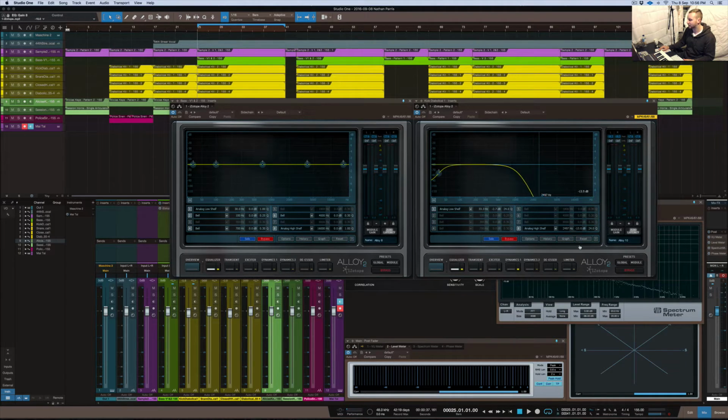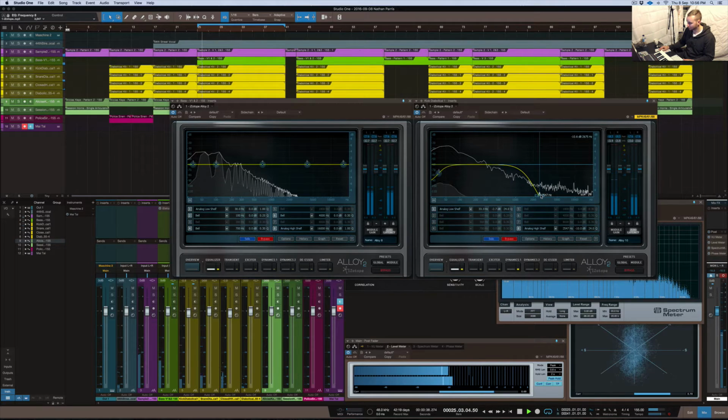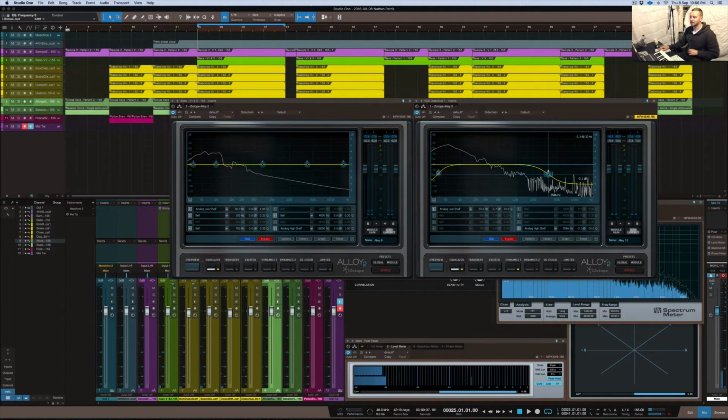Minus 10, I think it goes even further, minus 30 if you wanted to, but I think minus 10 is probably a safe bet in most cases. Alright, so that's a good idea to start like that.